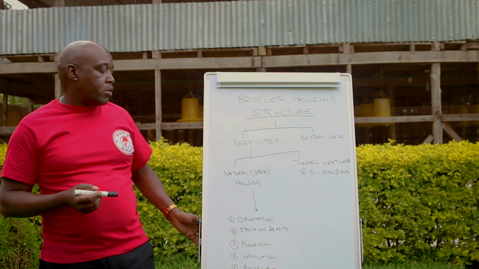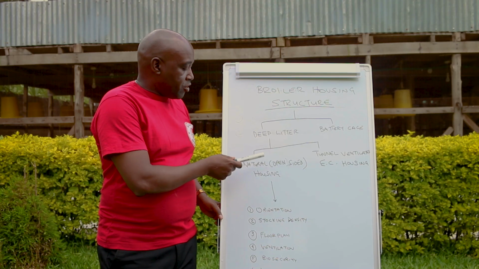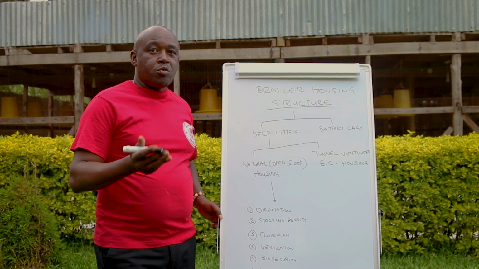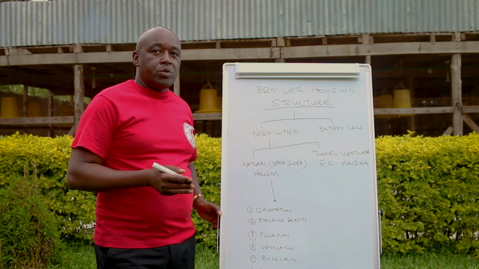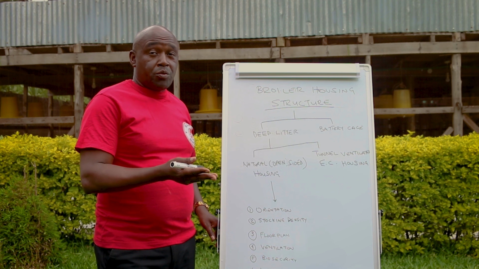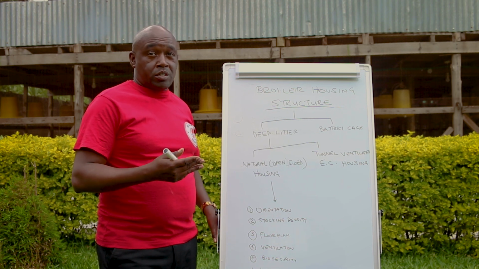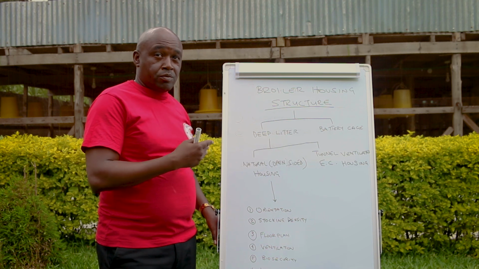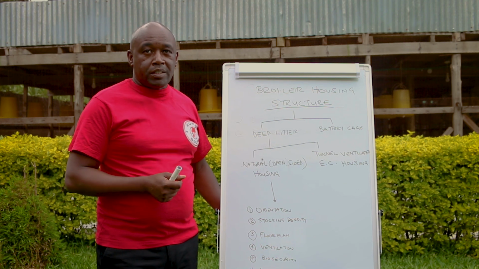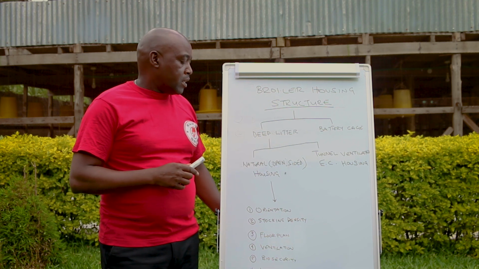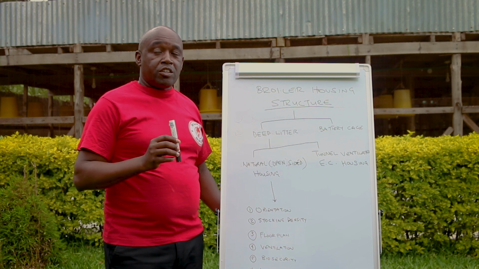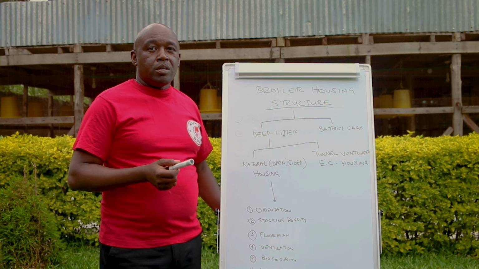So today, let's talk more about the natural or open housing. A natural or open-sided house is one where we depend on the external atmosphere for the birds to grow. That means we depend on the air quality outside, on the temperatures outside, and we're able to ventilate, and that's what goes through in and out of the house. These are the houses that are normally done by many farmers here in Africa and many other places in the world. Right, so some of the things that you need to understand about natural housings, and especially if you're doing a large chicken coop, is the orientation.